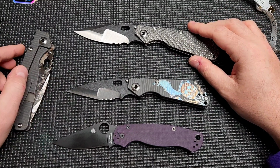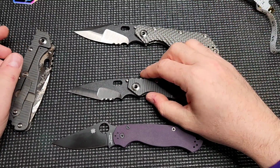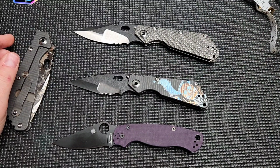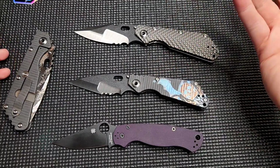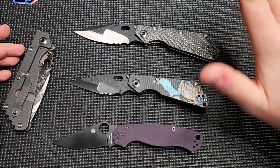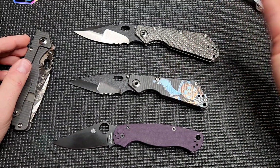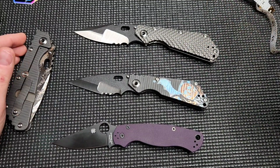There's nothing I can do. I don't have another blade around, because they make these blades here. They make them. They're not ordering them from China and waiting 5 months to get a new batch in. They make them so you can get taken care of. Now, all I'm saying, it's fine if you don't care about that. Lots of people do not use their knives to a point where they need a warranty aside from a defect.